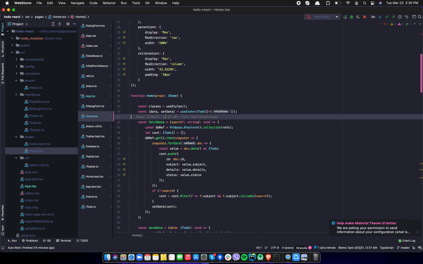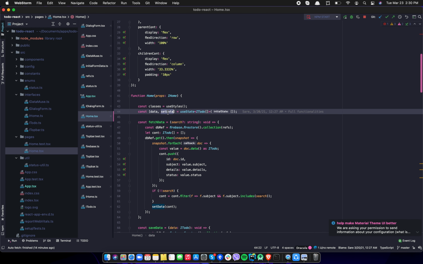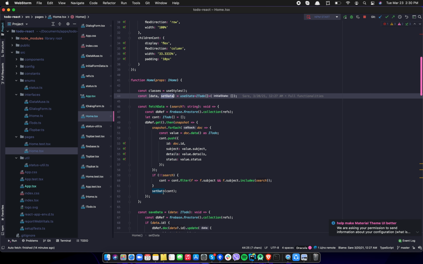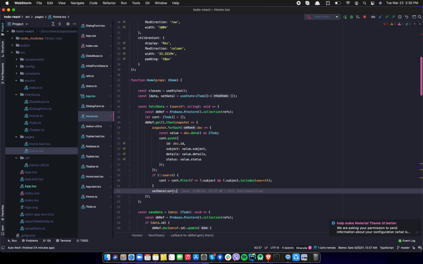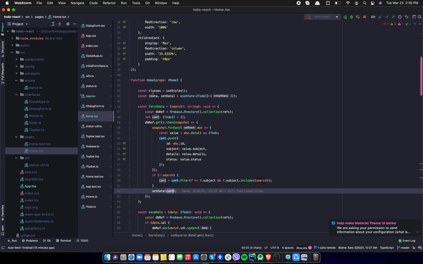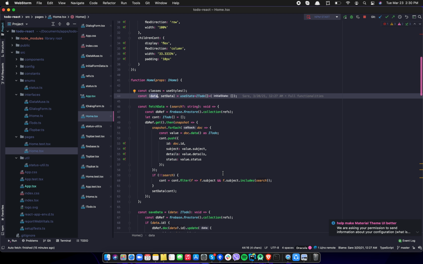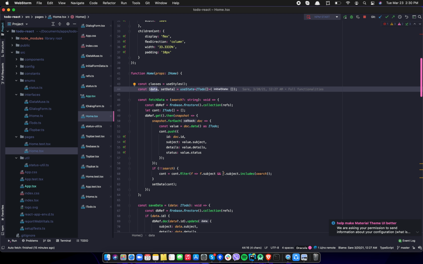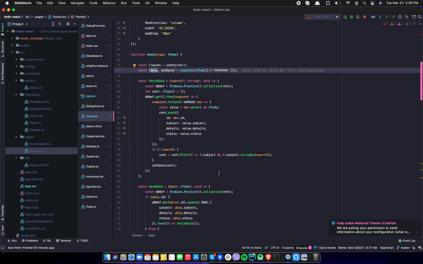Let me give you an example. When I call setData, React hooks will automatically store the data that you assign inside this state. So that's how we use state.